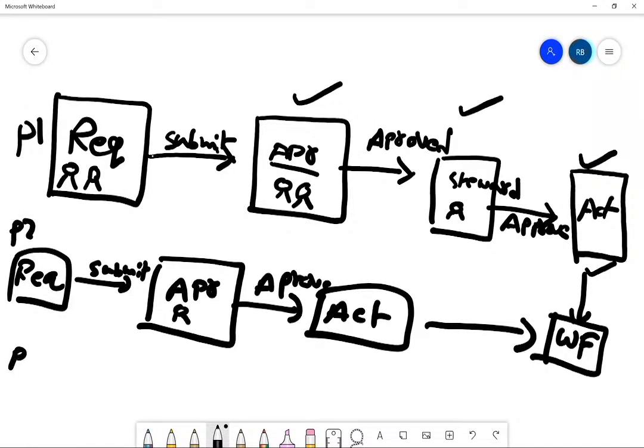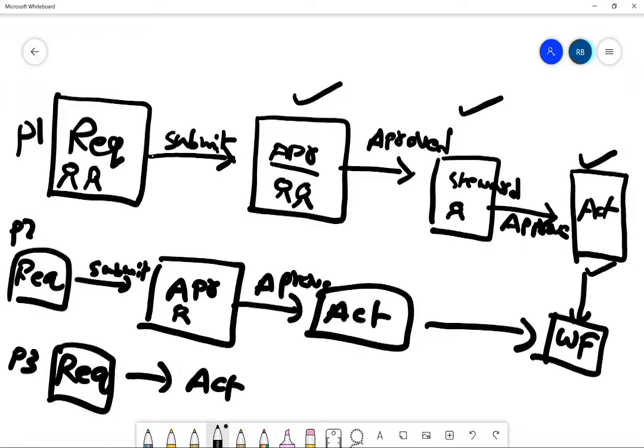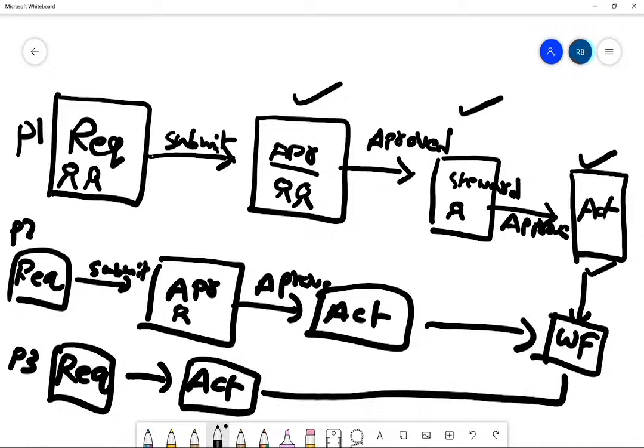And another one, assume that I have one more process. The requester will log in and enter the data, and there is no review or approval process in this case. Business says that for these kinds of materials, whenever the requester logs in and enters some data, we don't want any approval process. That means once the requester submits, it should automatically get approved or activated. In this case, I don't add any approval step. I'll simply call the activation step. Again, my workflow will be completed over here.